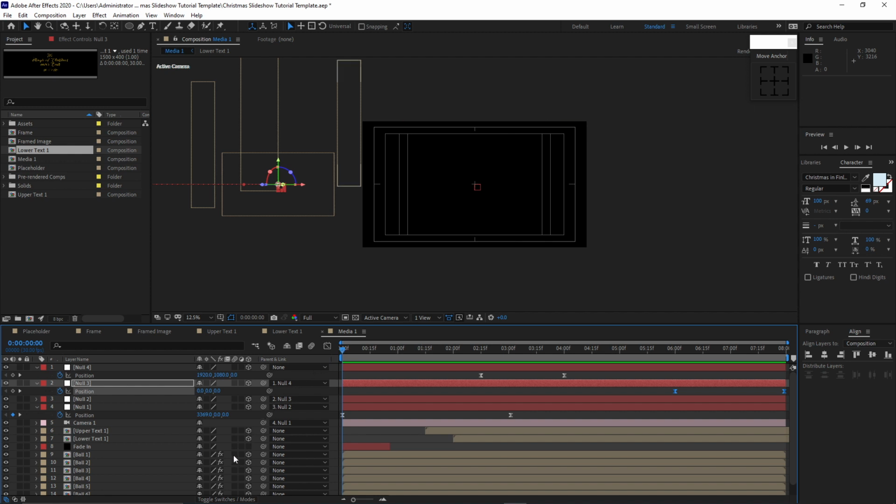So now guys, what we're gonna have to do here is to turn on the motion blur.